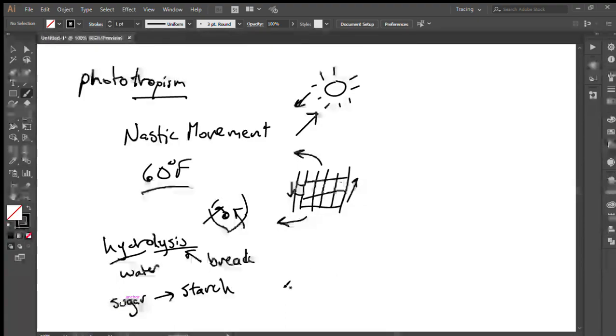Remember your glucose and your sucrose and your fructose are all short chain sugars. They put together, they get starches. Well, eventually your plants want some of that starch as food, especially as food supply breaks down during the night, or longer, less sunny days, or during the winter if it needs some food. It will break down that starch back into some sugars. How it does that, it uses water to lyse the starch into glucose so that it can be brought back into the cell. Okay, so that's hydrolysis, so starch.